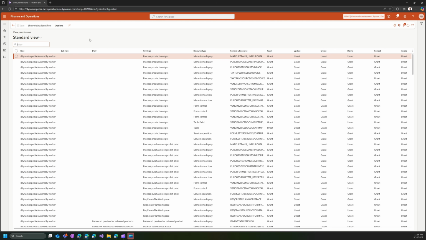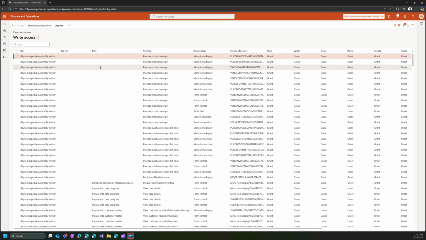So what I also did is create some views where you can select between the read access or the write access. In this case, when I click on write access, you see every menu item in this role where there's more than only read access. And now what we can do to find the privileges, remember we copied the menu items from the previous form.